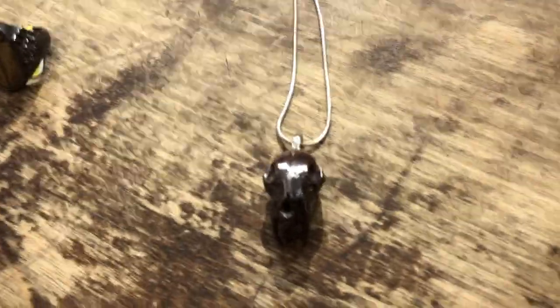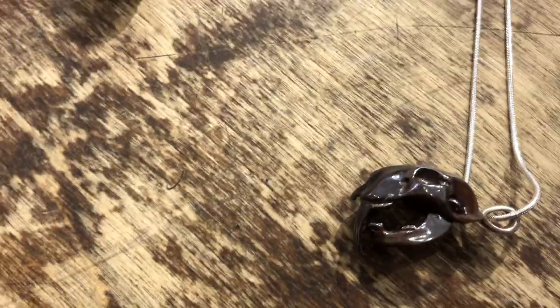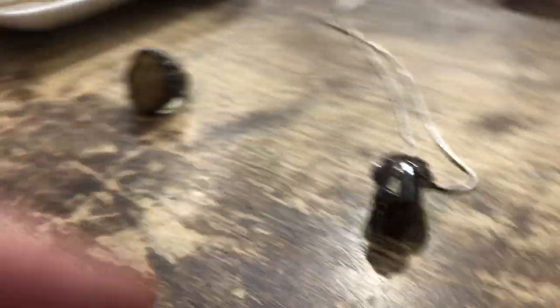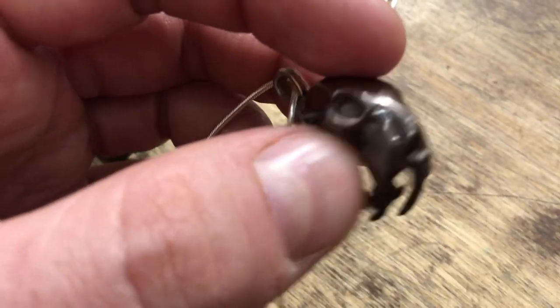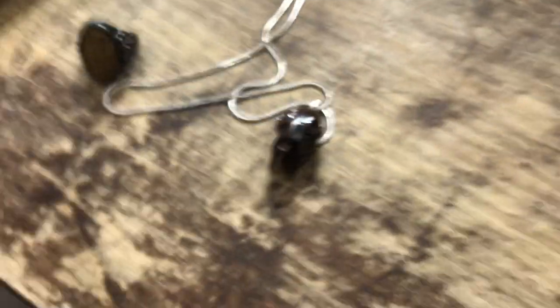My favorite piece of jewelry we have — and it was hard to pick just one — is this Smilodon necklace. Smilodons, otherwise known as saber-toothed tigers, were the apex predator of North America and a lot of other places on Earth. This one's particularly cool not only because it looks great, but it also has a really cool feature you might not notice at first glance: its jaw moves. The bottom jaw opens up and down just like it would in real life. This one's definitely my favorite.